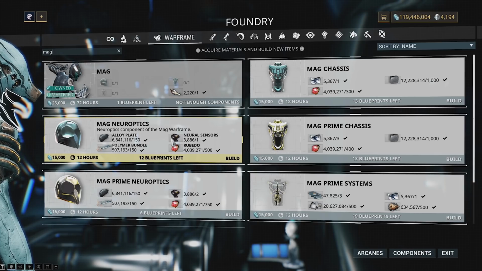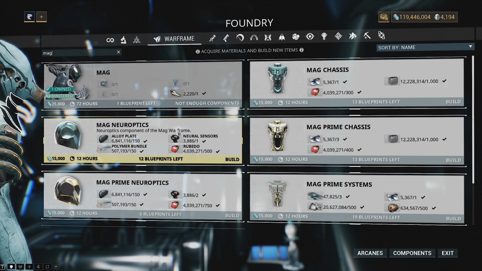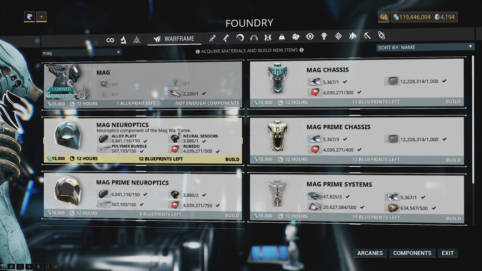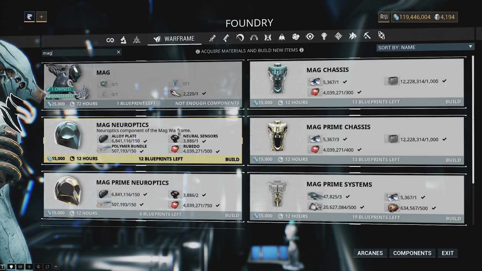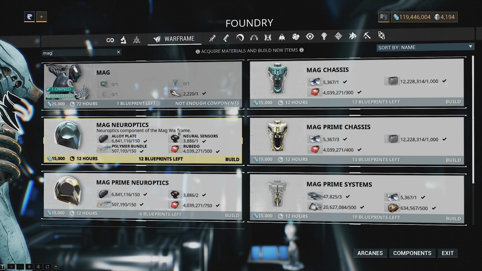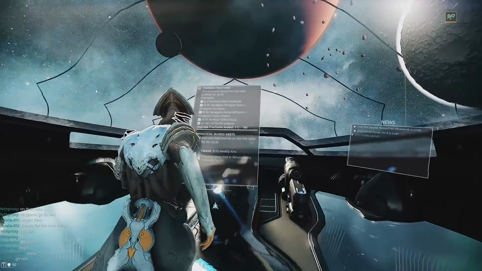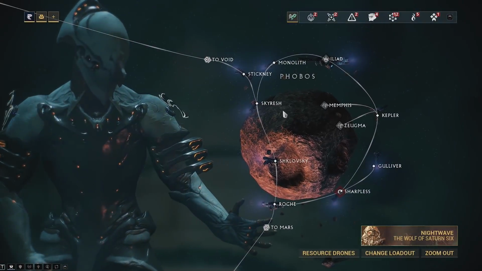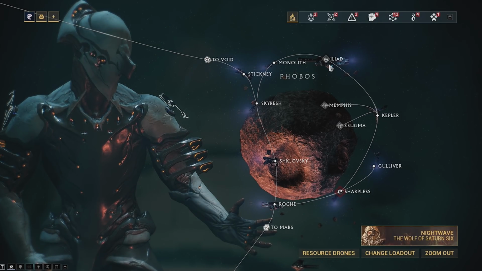Because killing this boss on Phobos is going to give us the blueprints for the parts for Mag, and then we have to take these blueprints and craft them in our foundry to put them together to then craft the frame, right? So the chassis and the neuroptics share a drop chance of 32% each, and then the systems is the rarest part out of the three with a 28% drop chance. So in the worst case scenario, I think you have to do about 32, 36 runs. Not too sure which one of those numbers it is to guarantee that you get all of those part blueprints at least once, right?